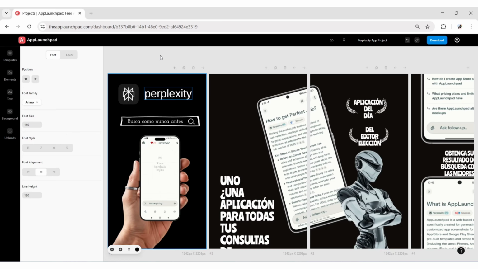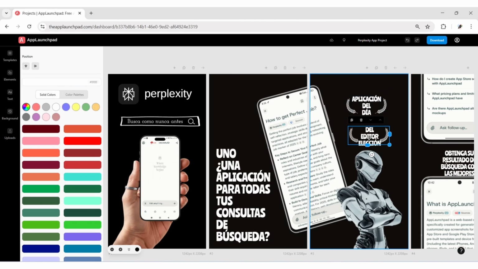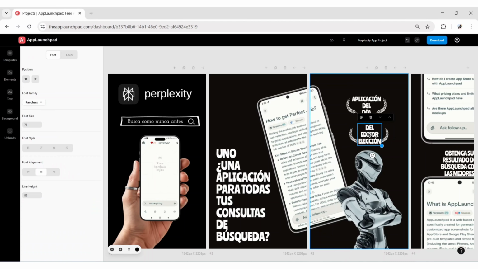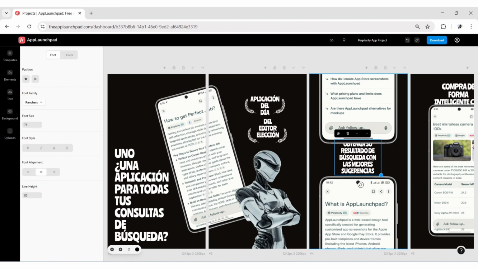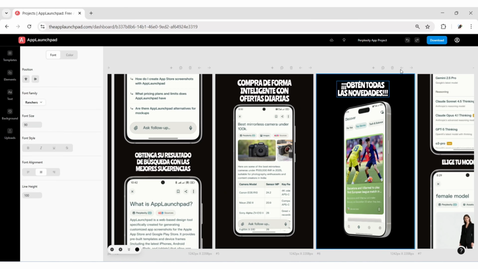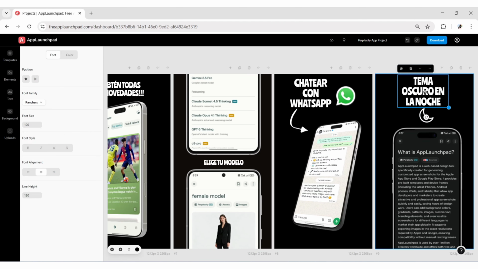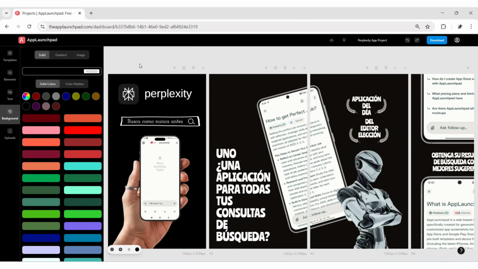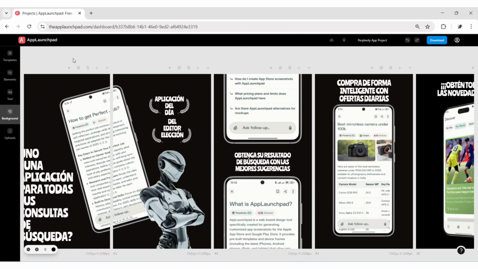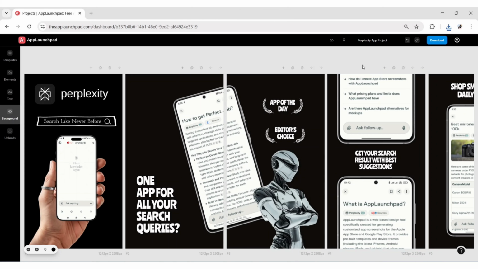Now, you only need some adjustments of text to complete the design. Let's go back to the English version.